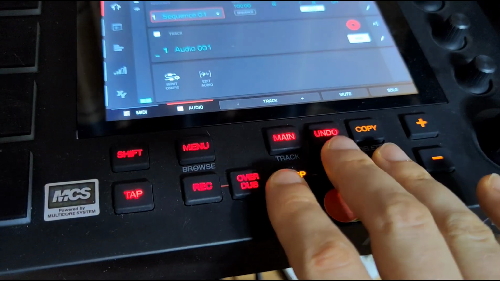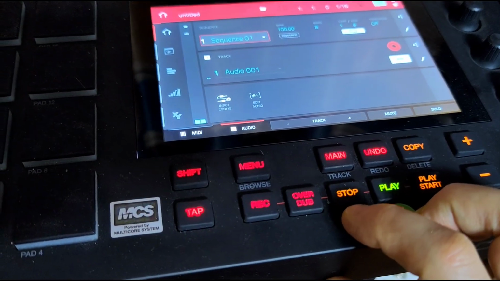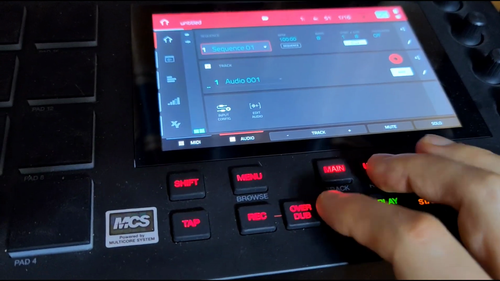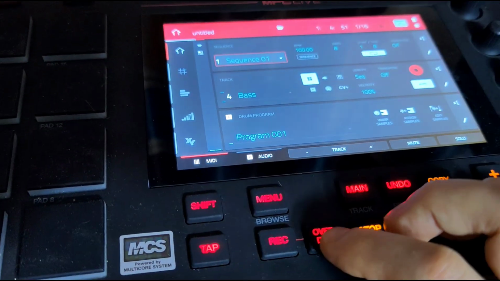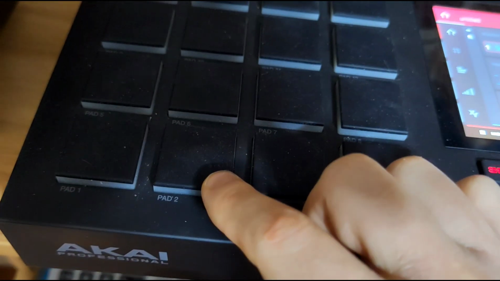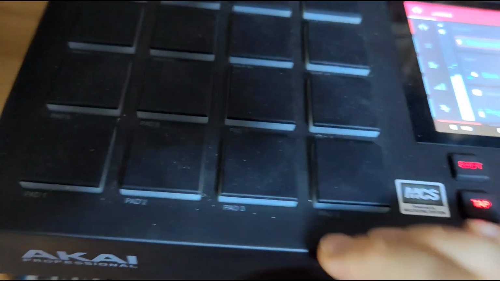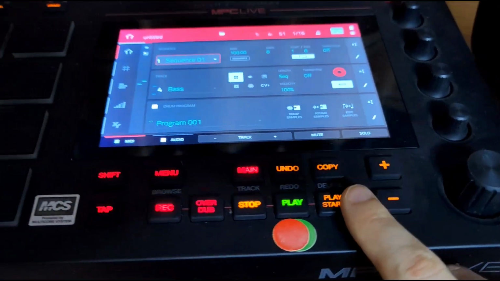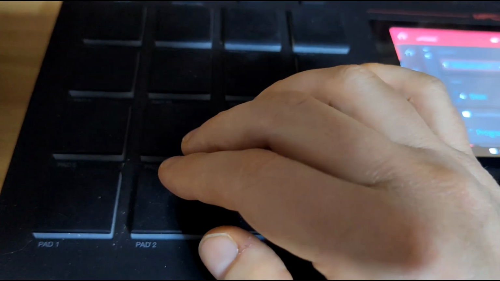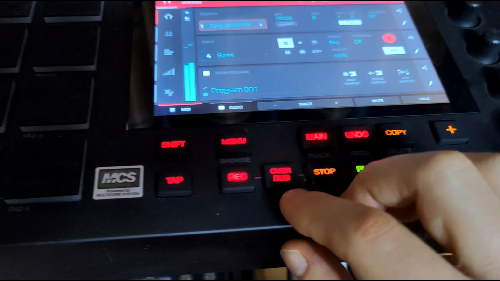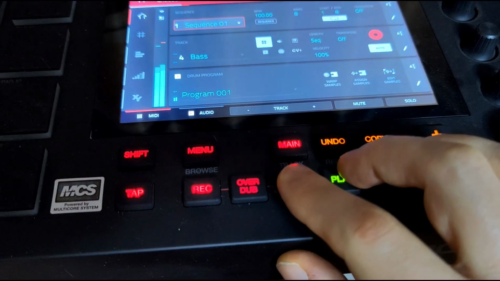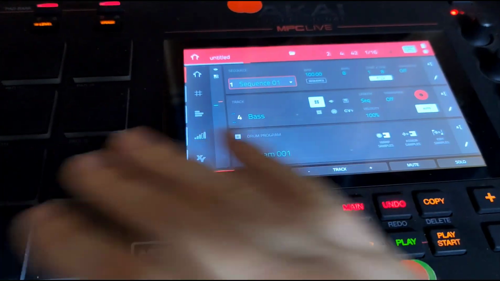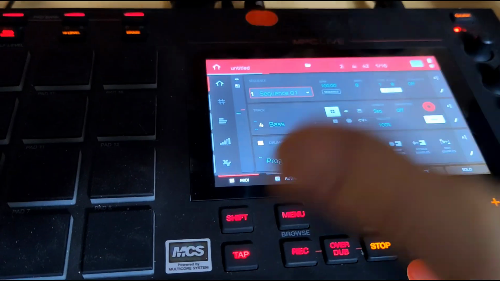So if we play it from here, we don't have our bass anymore. So we go back to MIDI. We're on bass here. Pad 2, we just assigned the bass to that. Okay. We know that that's there. We click on record, play start. Okay, so it's just going to trigger that at the start of track 4, and it'll play all the way through, and it's in time with your music.